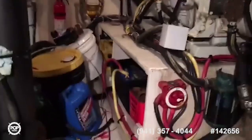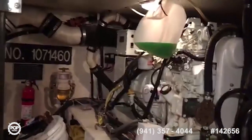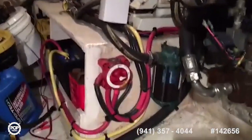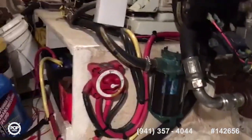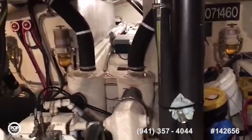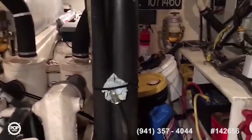All of the electronics are isolated from the ocean and from each other. There are isolator switches — you can see one on the wall — for each battery bank, with its own on/off switch or the ability to tie them together. Every one of the three diesel engines has a sea strainer and its own sea cock for cooling water. If you have to spend time in an engine room, this is a nice place to be — quite a bit of space and quite a bit of function. That's pretty much it — I've shown you every nook and cranny of Encore.